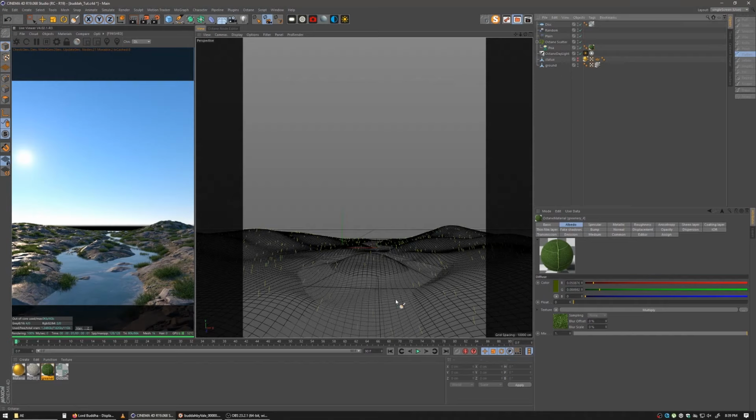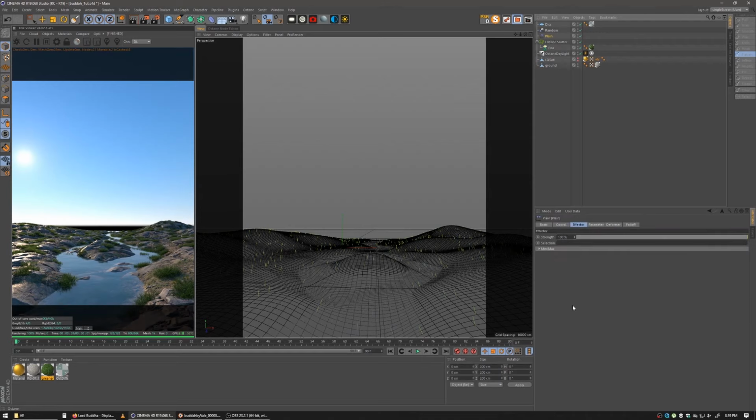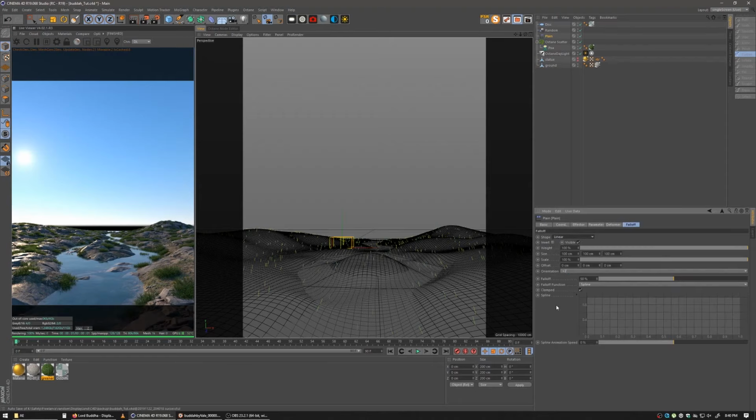Now you can see that there are plants underneath the water, so what I have done traditionally is use the plane effector, and if you're using R20 and above, you're going to need to use a plane field effector. In the falloff, you need to use a linear field, I think it's called.